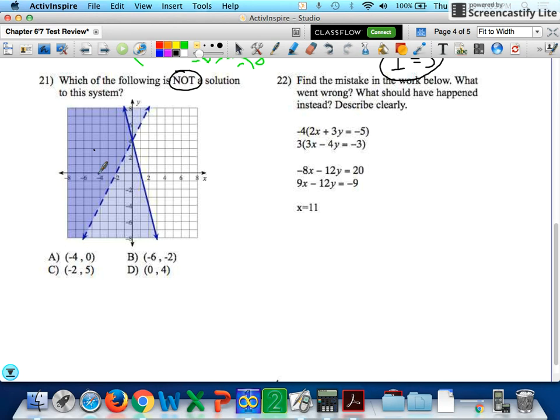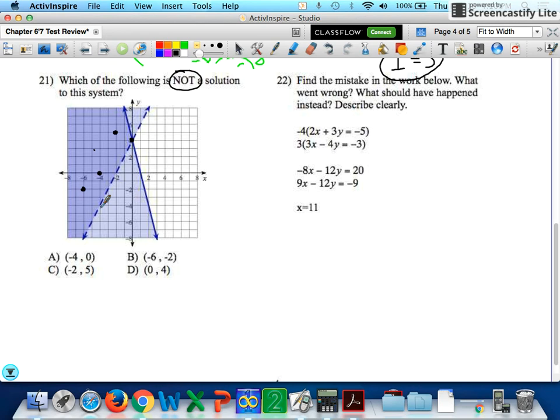Negative 4, 0, right there. Negative 2, 5, right there. Negative 6, negative 2 is down here. Sorry, I did these in a bit of an odd order. I just went up, down, up, down. Very final one, 0, 4. It's right there. So a lot of people look and they say, oh, well, they're all solutions. Like, Mr. Sorrell, y'all got the problem wrong. But D is a tricky non-solution. Because it's on this dotted line, it actually would not be a solution to this positive sloping equation.